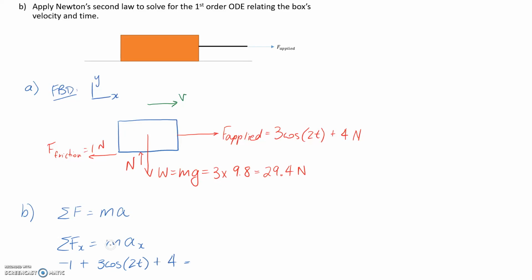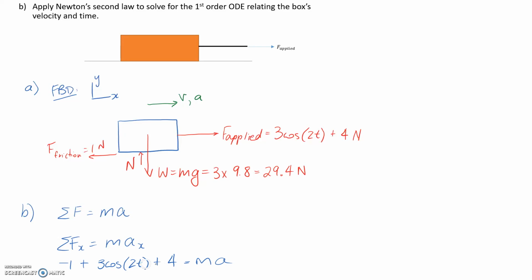Alright, so it's equal to the mass, which I'll just leave as m for the moment, multiplied by the acceleration in the x direction. Now we're assuming that this block is going to move to the right, as written here with my velocity. If I wanted to, I could also pop in a for the acceleration. I'm assuming it's going to accelerate that way. So when I pop it in the equation here, a should go in as a positive value because it's going to the right. Alright, so that is my equation.